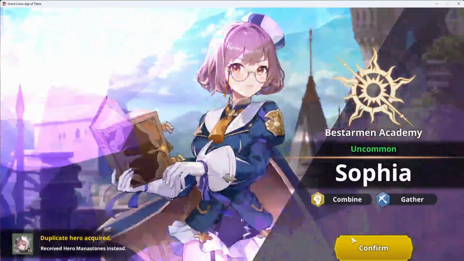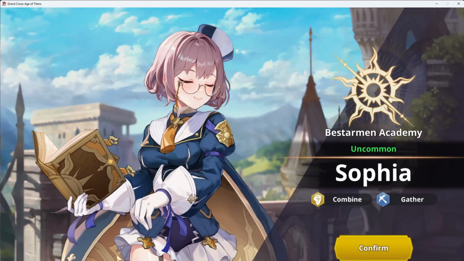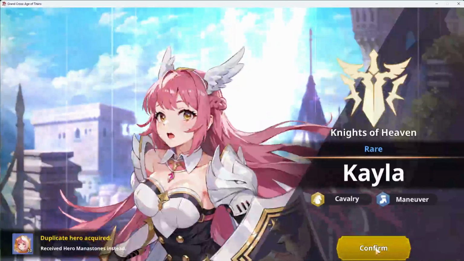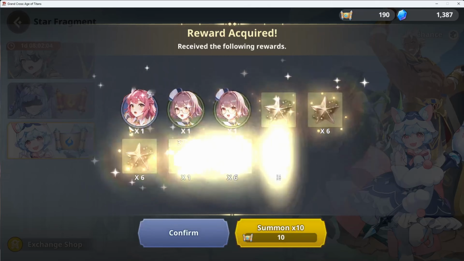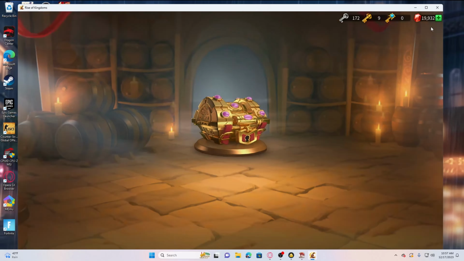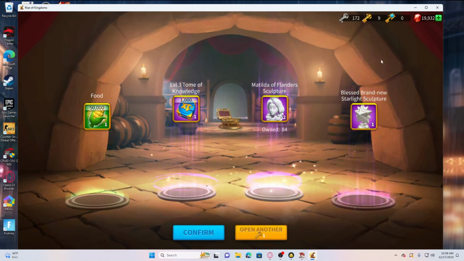Okay, so as you can tell, down here in the bottom left, it said 10 sculptures for every single hero that we summon. Right? So we instantly got 10. So if we go ahead and go into Rise of Kingdoms, there is a very, very slight chance that we're actually able to summon the full commander. So commander is Rise of Kingdoms, hero is Grand Cross Age of Titans.